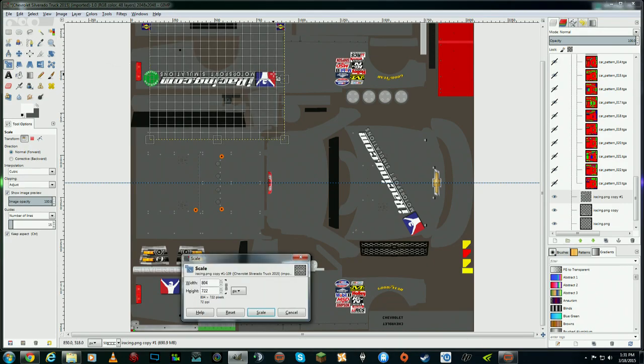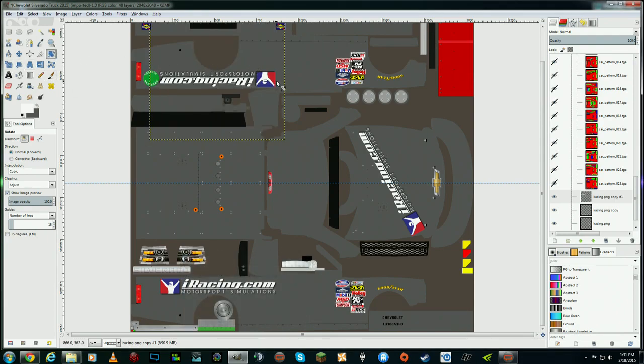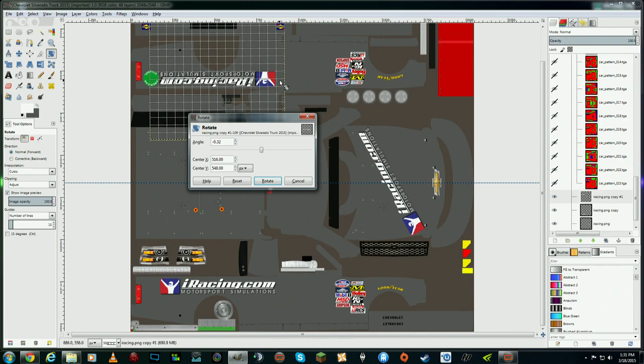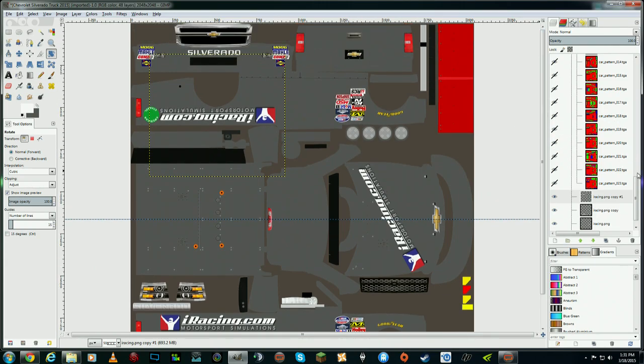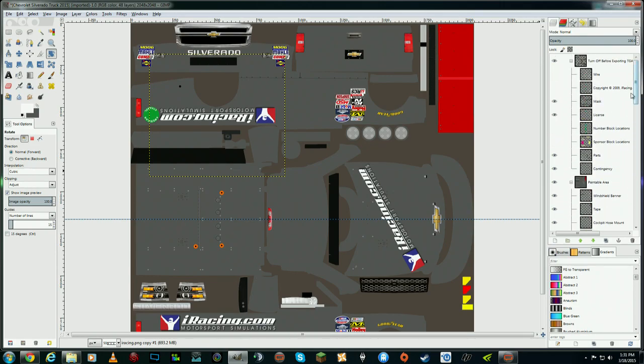So what I did there is click on the rotate. I'm gonna rotate this with just one click over, just to make sure that that looks right. I don't like the logos to look like they're sagging off the side of the truck when you're on track. So to get that rotated in the right position is important. It's important to someone like me. Like I said, it's not important to everybody, which is okay.